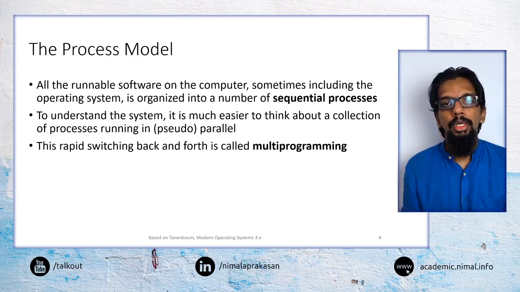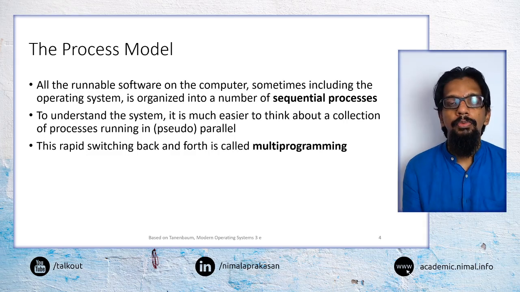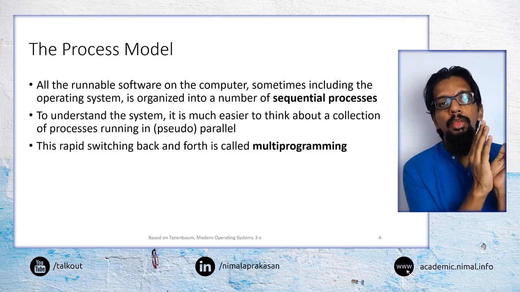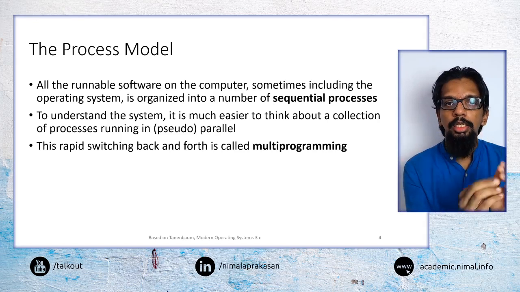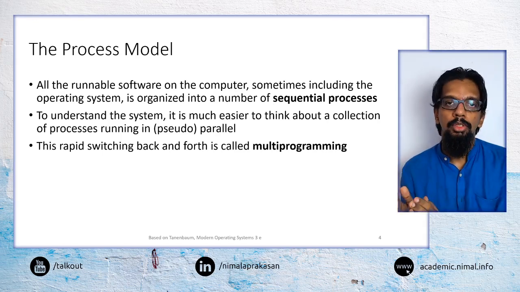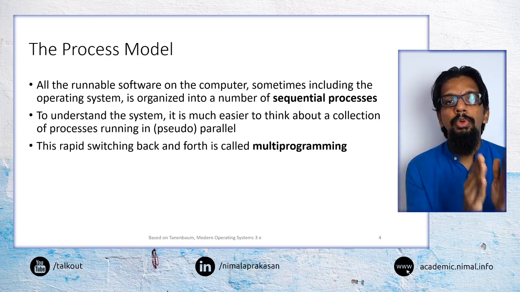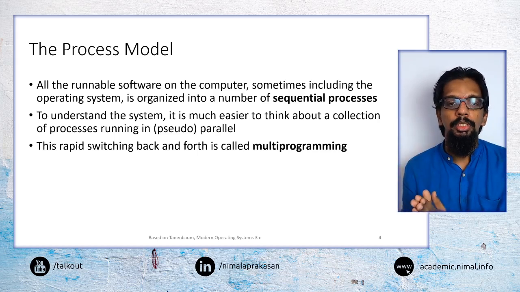You may use a word software to do typing and word processing. You may use a browser to go to the internet and visit websites. You may use another application for teleconferencing like Zoom meeting. So different software may be used for different purposes. So we separate these functionalities into separate pieces of software, and that in turn would become separate pieces of processes.